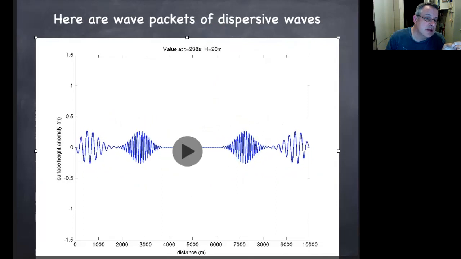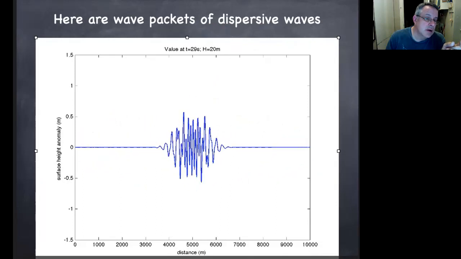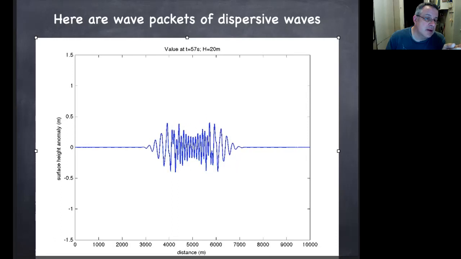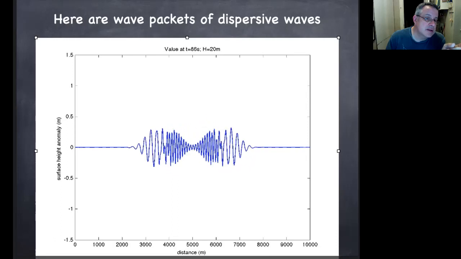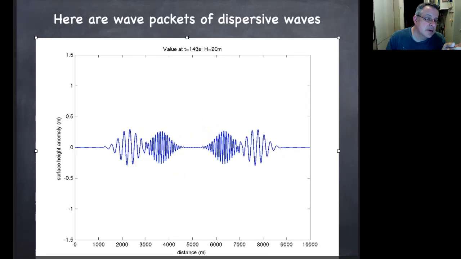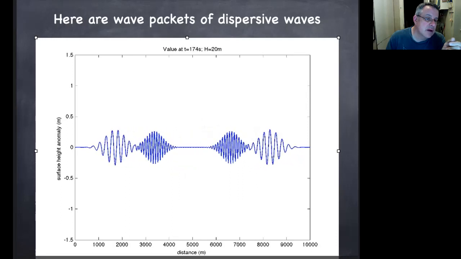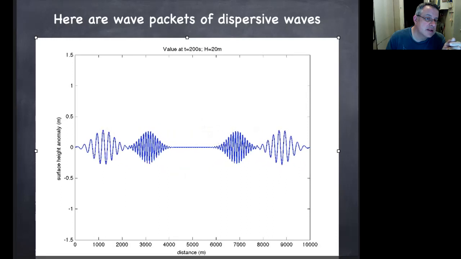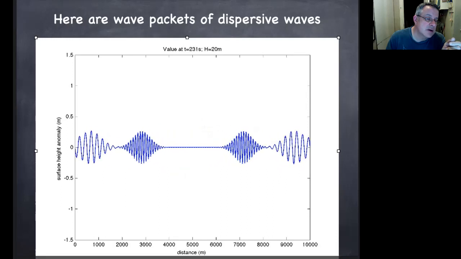So the crests, watch that again. Crests are appearing in the back of the group and disappearing in the front. See them disappearing, see them appearing from the back. And then it's a little bit easier to see in the shorter wave, where the disappearance is very fast and the appearance is very fast.